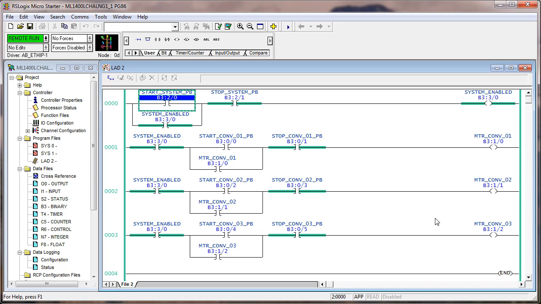Now in the next section, we're going to add logic to simulate a momentary start push button. Now the reason that we're doing this is because it's too easy to do this. This one you remember to turn off, but you forgot to turn off that one. Guess what? When you toggle that bit, it comes right back on after you finish toggling the stop bit. That would be effectively holding down that push button while you push and release this. Well, of course the conveyor is going to start right back up.